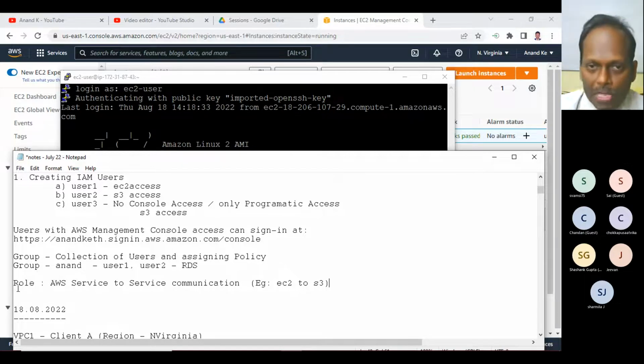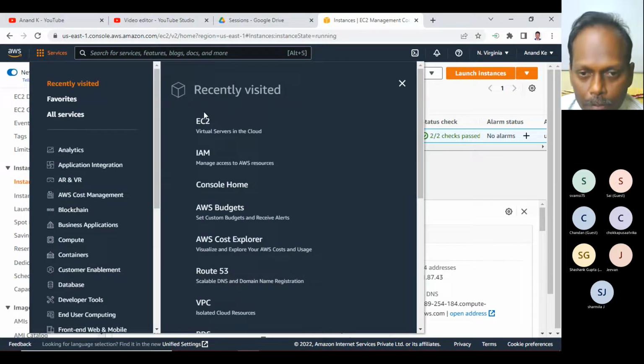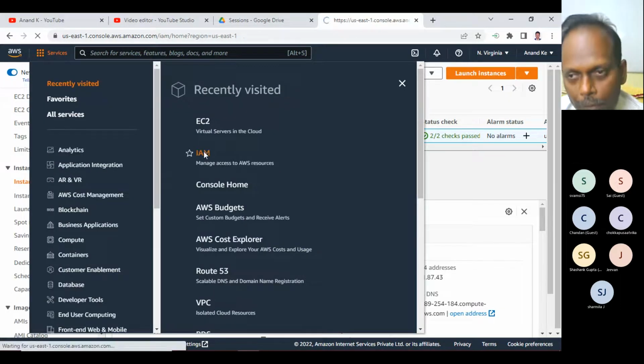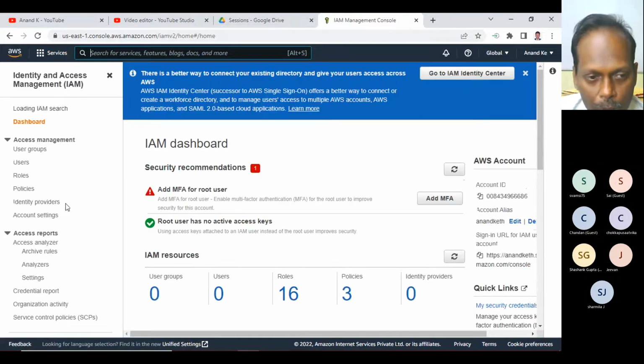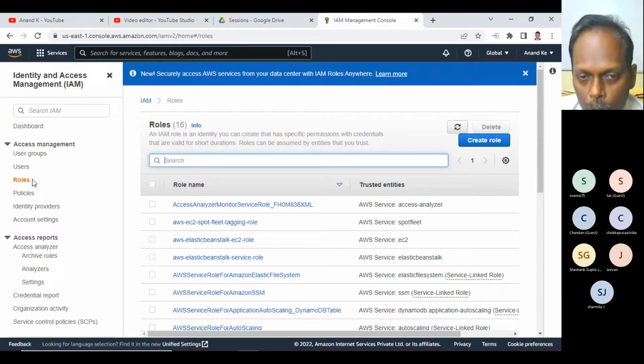As of now, I am unable to access the bucket. So how do I do that? Go to your IAM. Let us also understand how to create a role. You see this one? A role is here. I don't have any role. If you have any roles, it's okay, leave it. But we are going to learn how to create a role and assign it. Create a role.